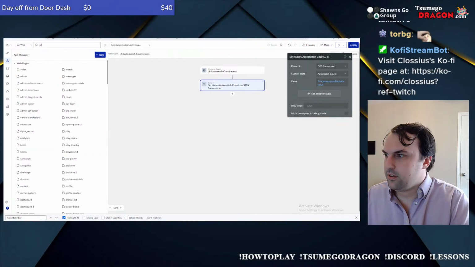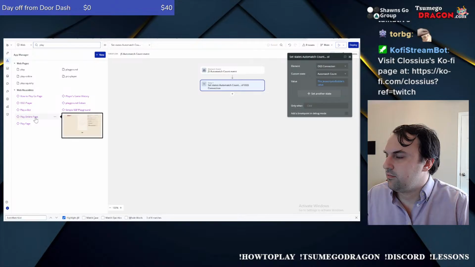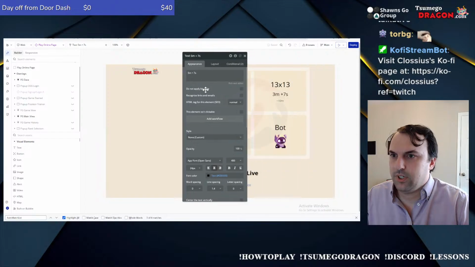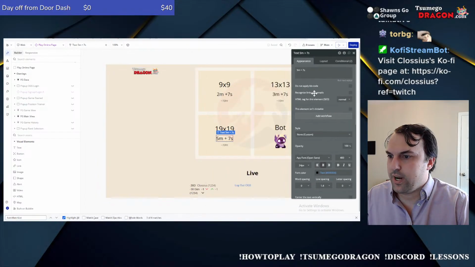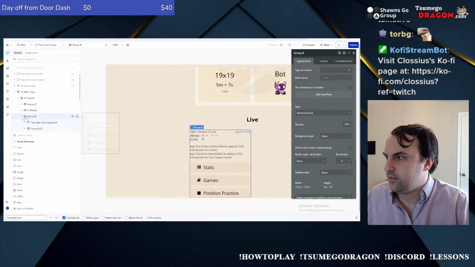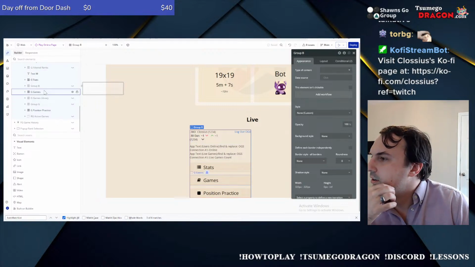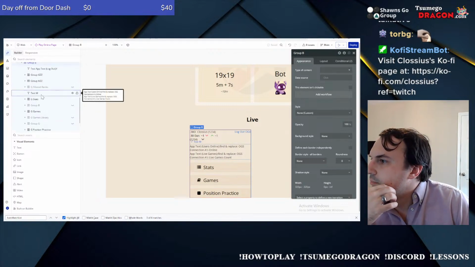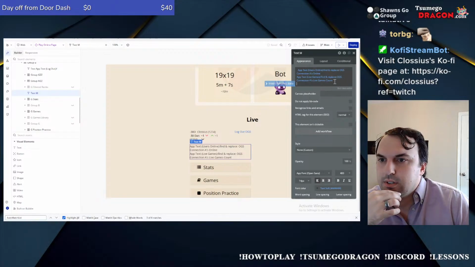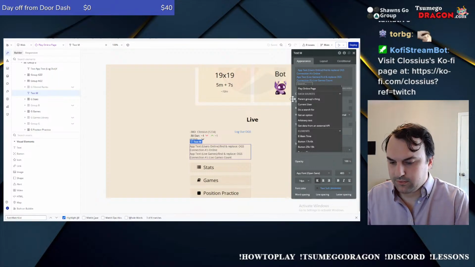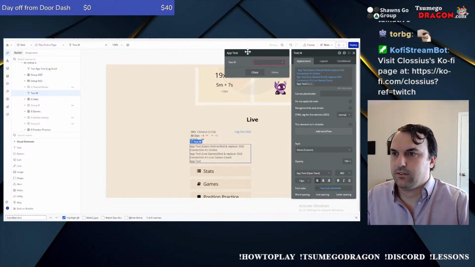Let's go to the Play Online page. And we're going to get our right group right here. This is going to be this. App text. Okay, so do we have auto match?